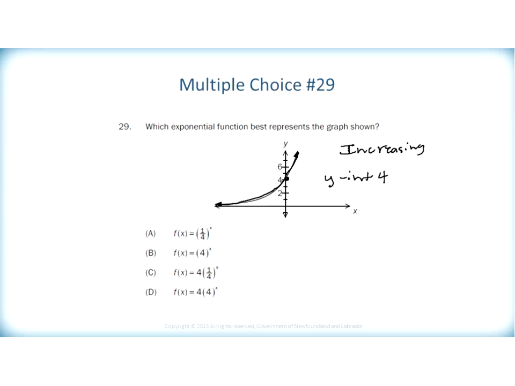So in this case, when we're looking at y equals a b to the power of x, a must be 4. So we have two equations here where a is 4, c and d. Regardless, a shows us a decreasing function, and we're looking for an increasing function. Here c, 1/4 is between 1 and 0. It's not greater than 1, so that will give us a decreasing function. And we are looking for an increasing function, so our answer will be D.